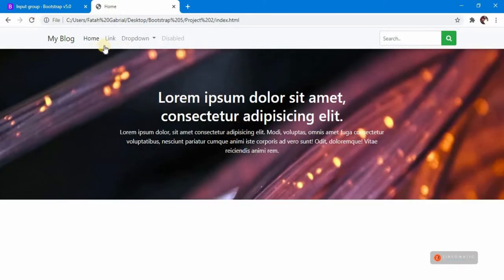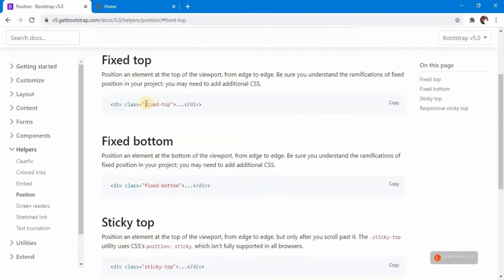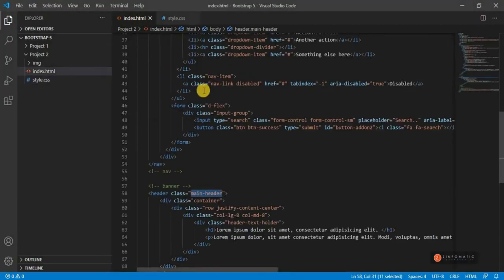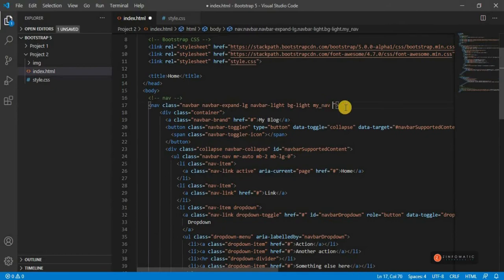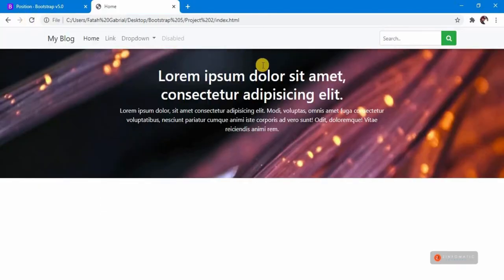And basically I want this navigation bar to be fixed. So let's see how we can fix that. So I'm going to look for fixed-top. Okay, so this is the class which I need to use. Just take this one, and we are going to add that in our navigation bar. Just add it over here. Let's get back over here. Let's hit refresh. You can see now that it is fixed at the top.